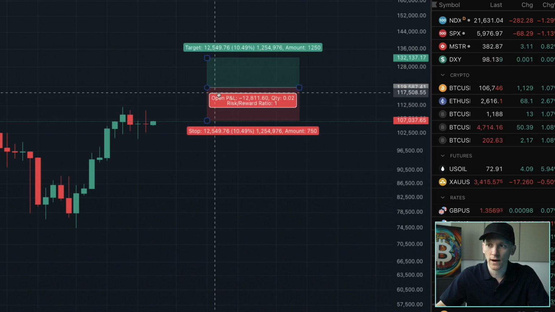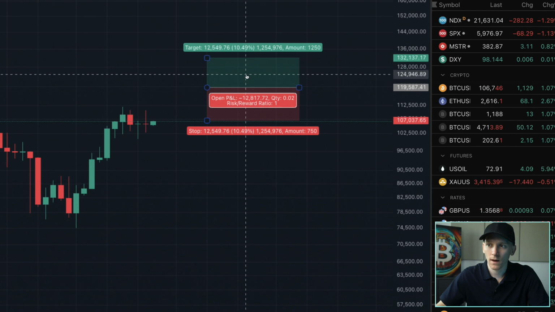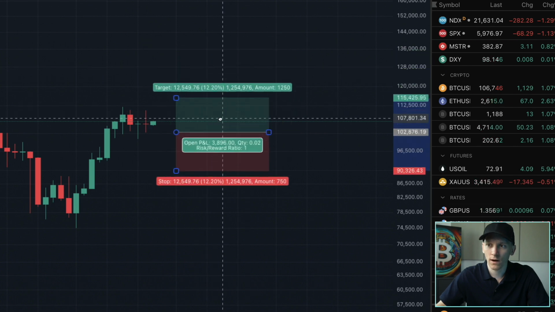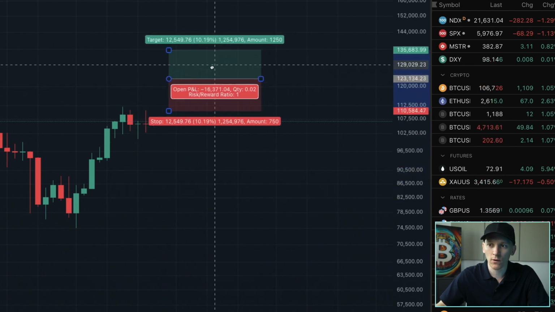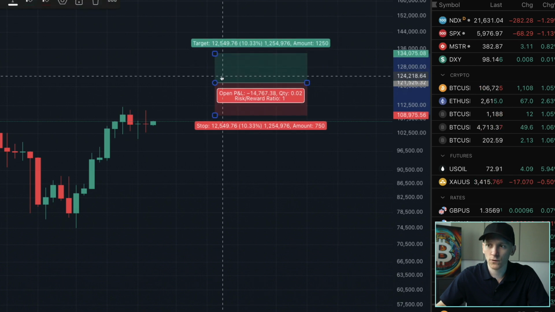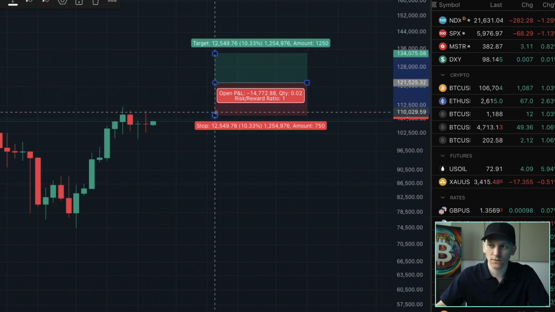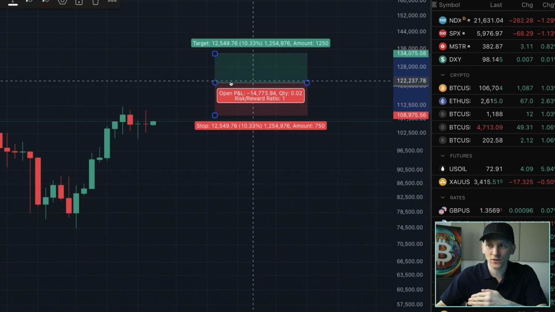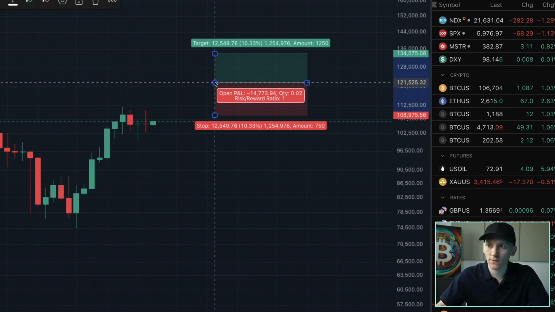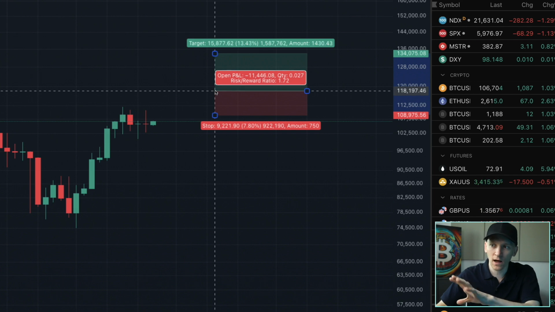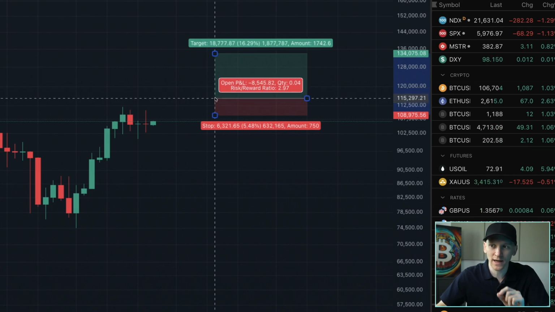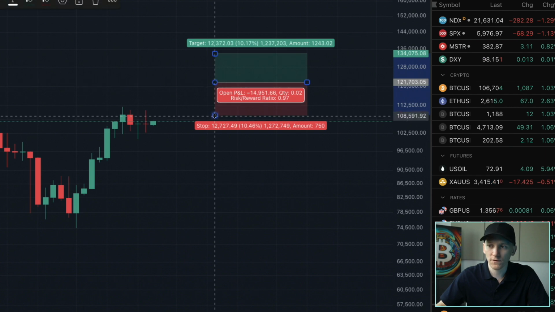Now you can move all of these around. So the first thing, if you just click and hold the entire position tool, you can move it anywhere onto your chart. And then if you do highlight it, you can move these blue dots around, and this changes the entry and the take profit and the stop loss that you've got. So what we've got here is this entry price. So we can move this around. So click this, and none of the other parameters change, but we change the actual entry price that we got into the trade at.